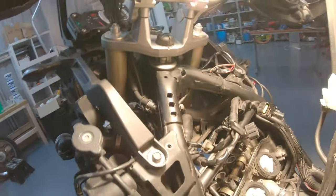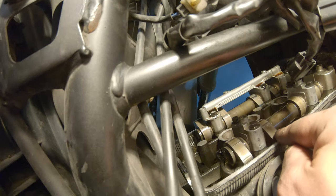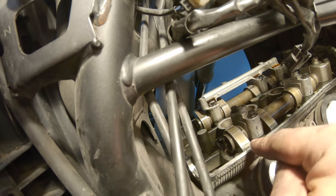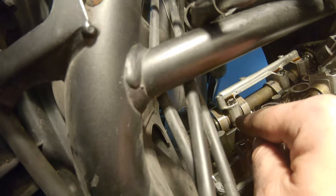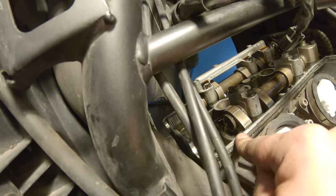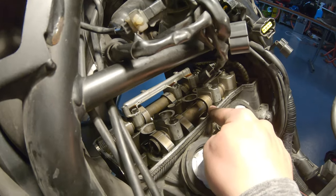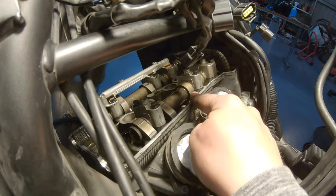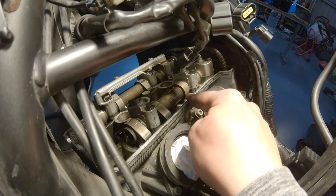What we need to check at this stage is if the lobes are in the right position. This lobe here is pointing backwards, and the other lobe there is pointing upwards. There are two lobes because there are four valves per cylinder. The intake lobes need to be pointing backwards, and the exhaust lobes need to be pointing upwards. This is the ideal position because they are not applying any pressure to the valves. You can see that on cylinder two, that's not the case. On cylinder two, the intake lobes are actually pushing on the valves, so we cannot measure those.